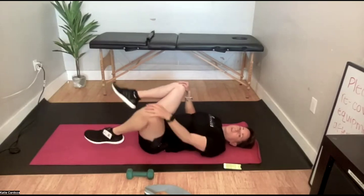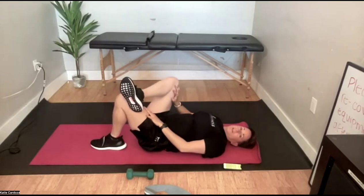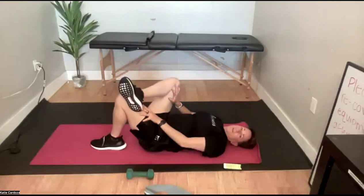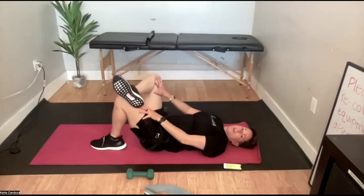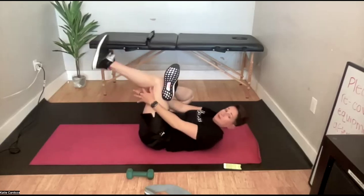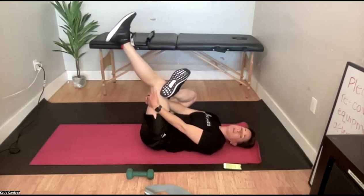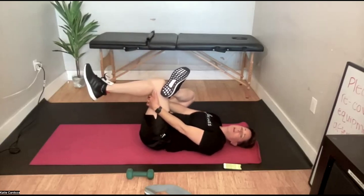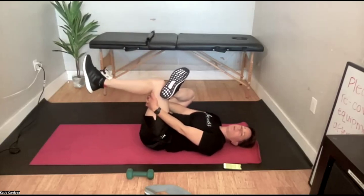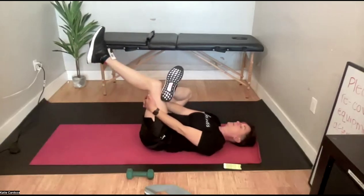Okay, I want to do glutes first because I want to get into our leg stretch. Let's go ahead and just fold it. Get right into this one. Fan that knee in and out. Ooh, I got a few ticks and toxin out of there. Let's reach up and through. We've done this many times, however you'd like to do it. Head up, head down, foot flex in the front. I have my opposite foot either up or folded. They're all variations, so pick what works for you today. And we're going to hold that a good 10, 15 seconds. So breathe in and out to that tightness.